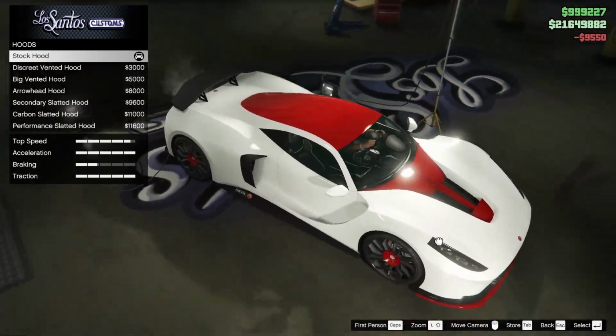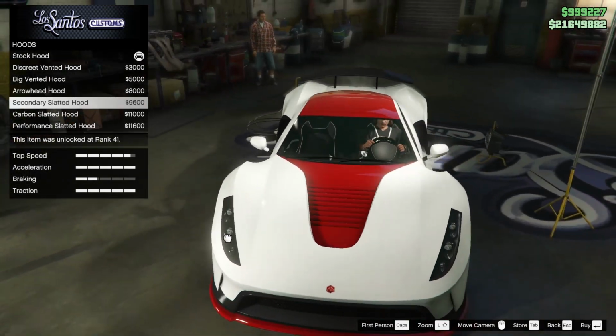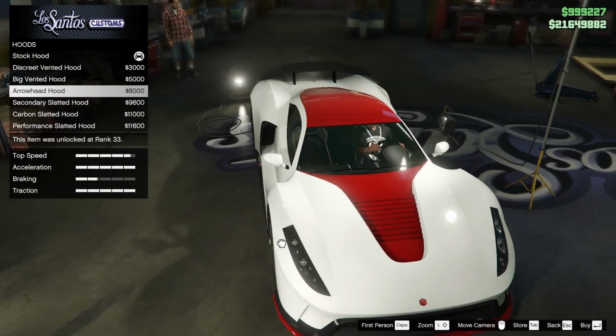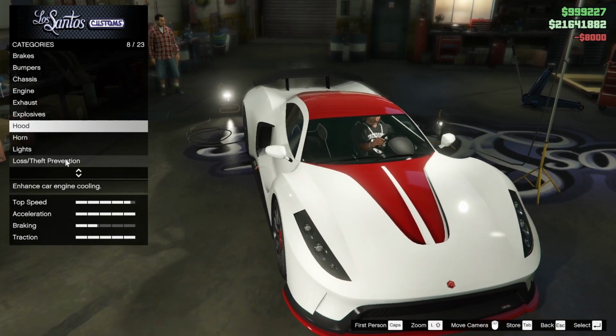For a hood, could make it smooth. This looks like Gotcha nose, like the nose is gone. Oh, performance slatted, not too shabby. This one looks pretty cool as well. I actually quite like the arrowhead, so let's try that out.